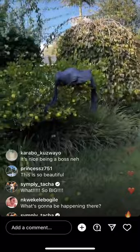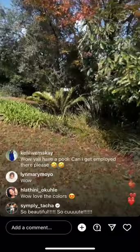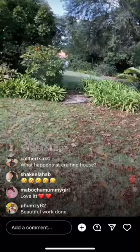What's with the top on my lemon tree? I also have an avocado tree here, by the way, that they are chowing. Every time I come to get avocados, they're finished because they're chowing them, these people. This is supposed to be the avocado tree, but look, the avocados are gone. There's a few here, but they're just chowing my avocados. I can't wait for them to finish building because they're doing a lot.